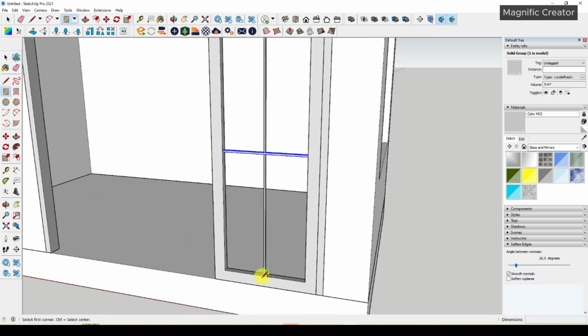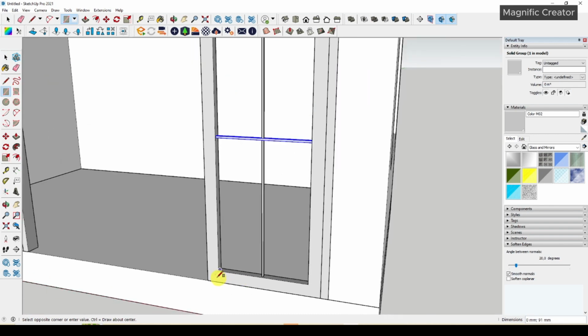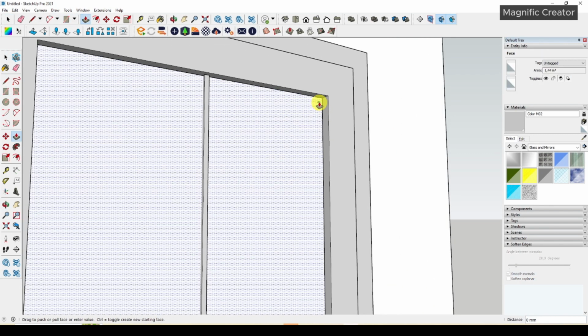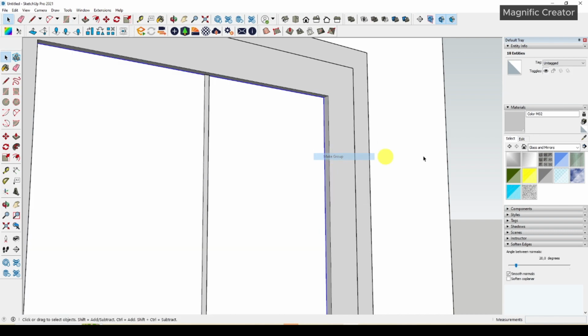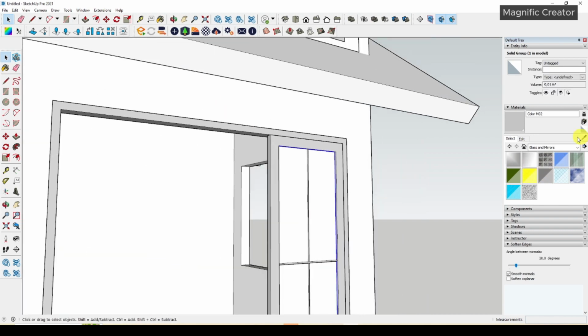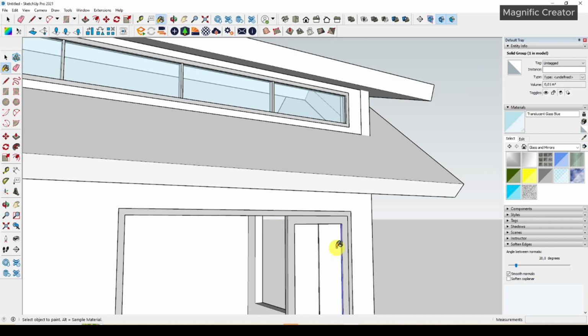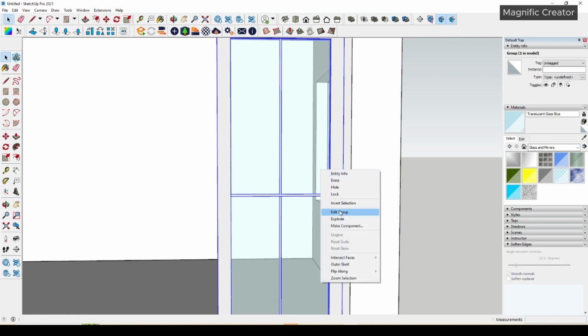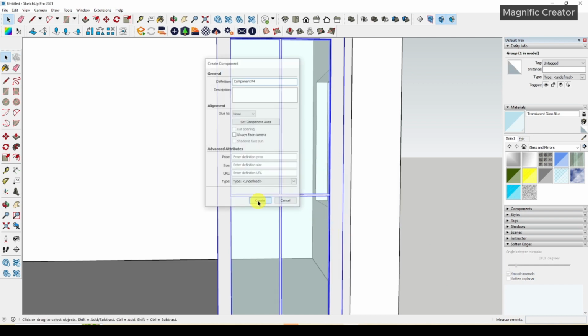And now you can adjust the glass component like this and assign the same material of the previous object, and make it a group and make it a component also. Just create it.